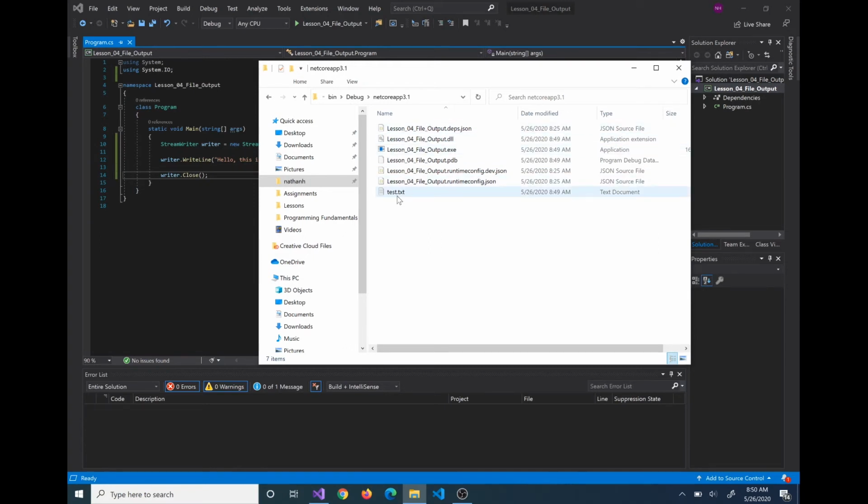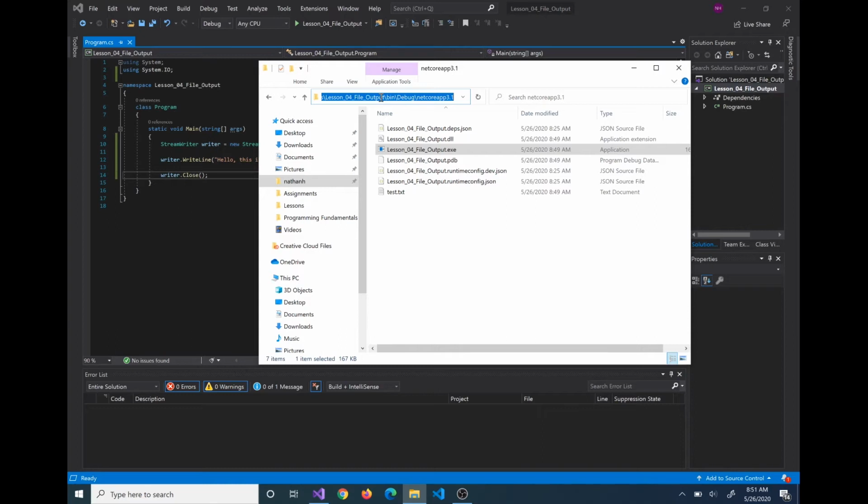And here is our test.txt file. You'll notice the exe, the executable, this is the application. This is where it exists. So when we're debugging our programs, everything is being executed from this file path. If I click up in here, you can see it. This is the default file path that'll be used in this case for this program.